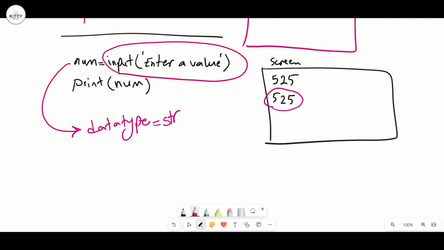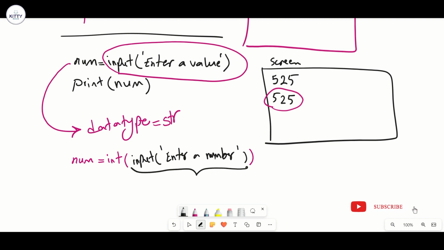Now how to make it a numerical value? It's so simple. Num equals, you just write int. So this int is a function, the int function. And then parentheses, you write your input function inside the int function, enter a number.